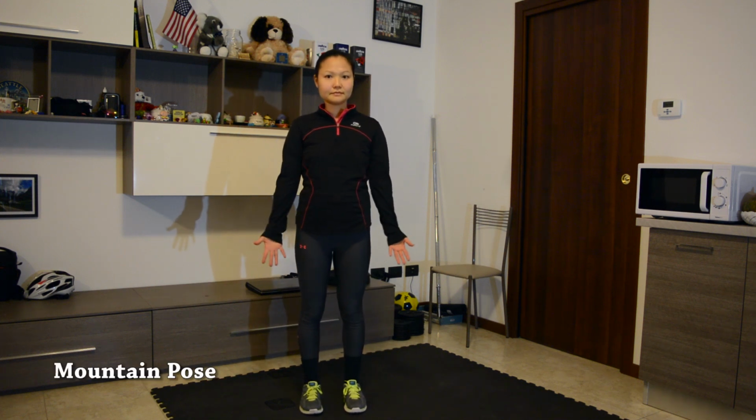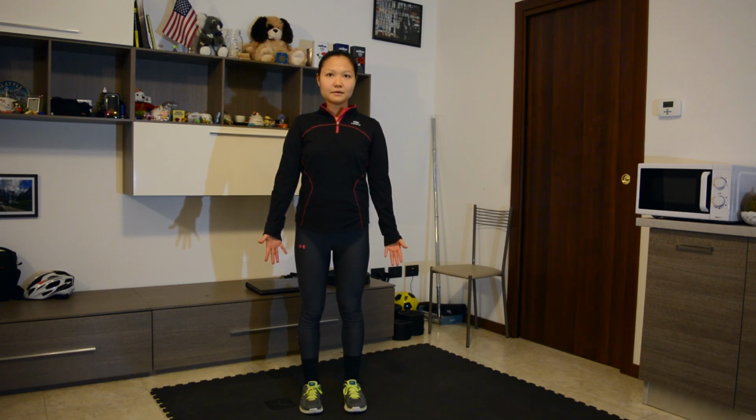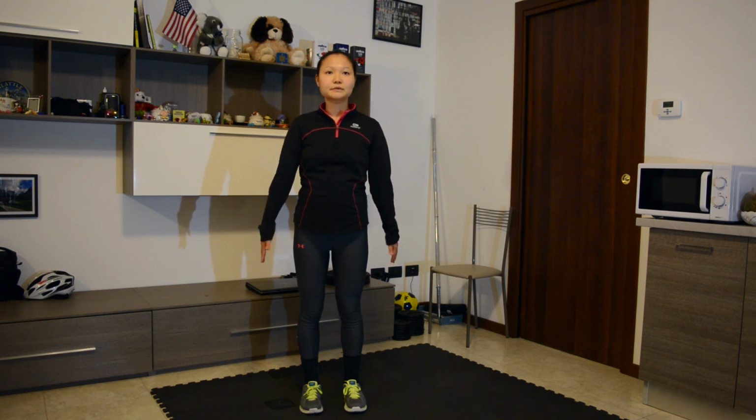Standing in mountain pose, have your two feet parallel to each other and stretch your fingers, looking straight ahead of you, breathing in and breathing out. And really dig your feet into the ground.